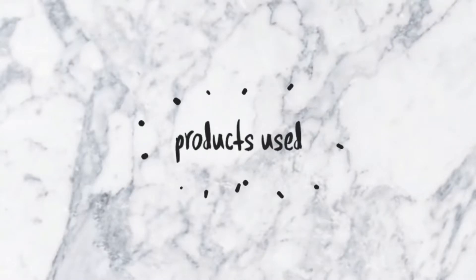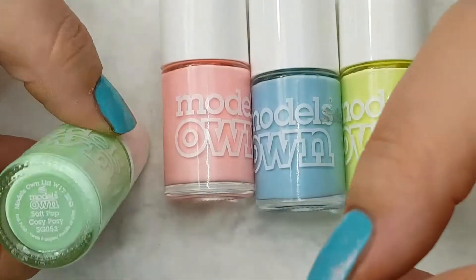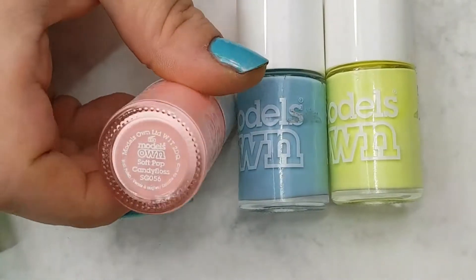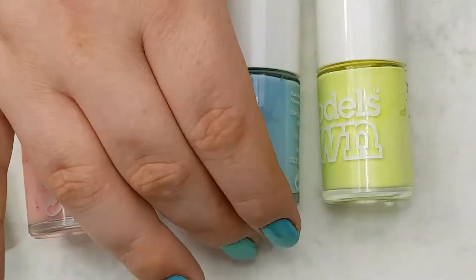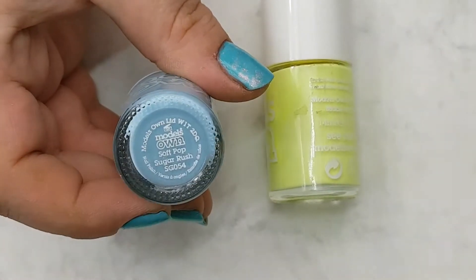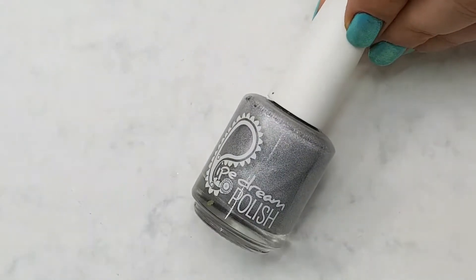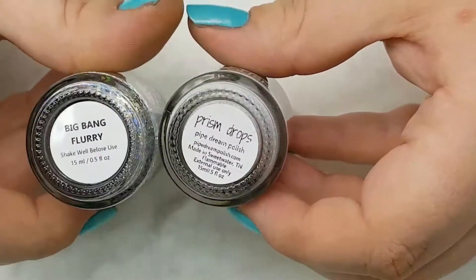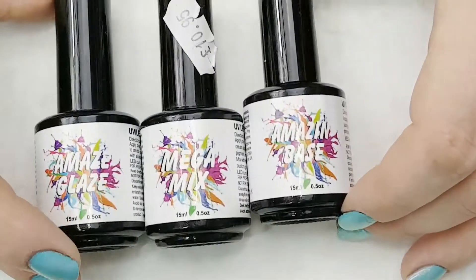To complete this look I mixed my own gel polishes. The regular polishes I used for mixing were all part of the Soft Pop collection by Models Own — I used Cozy Posy, Candy Floss, Sugar Rush, and Lemon Popsicle. I also used a silver holographic polish and a silver glitter polish. The holo polish is Prism Drops by Pipe Dream Polish, and the glitter polish is Big Bang Flurry by Starry Polish.